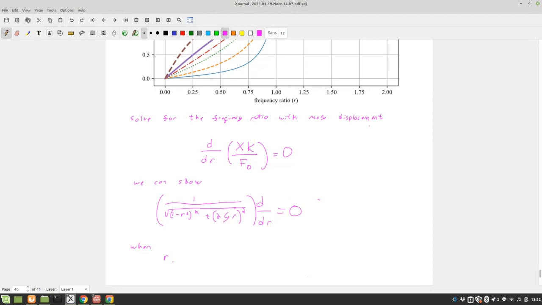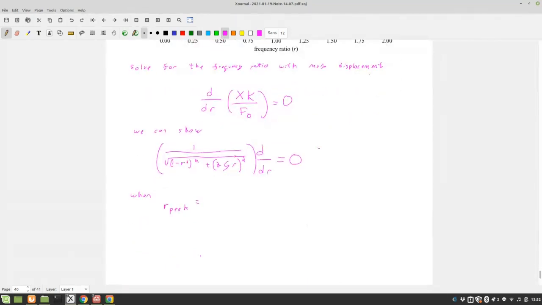So when our peak is equal to the square root of 1 - 2ζ² squared, which is equal to ω_peak/ω_n. So we can find the value of that peak. And again, this is the value of r. So if we solve for this, we're going to get the maximum value of r, and it's going to move more and more to the left as we have as our r value goes farther and farther down.